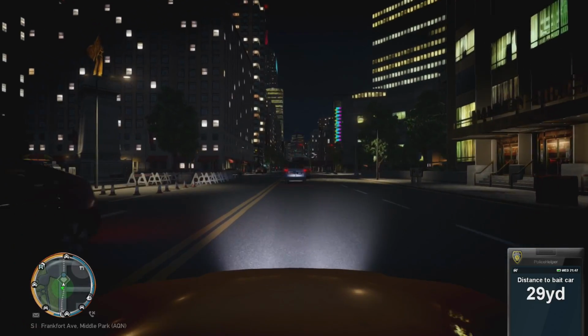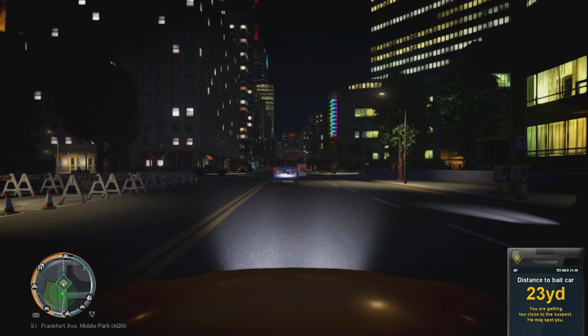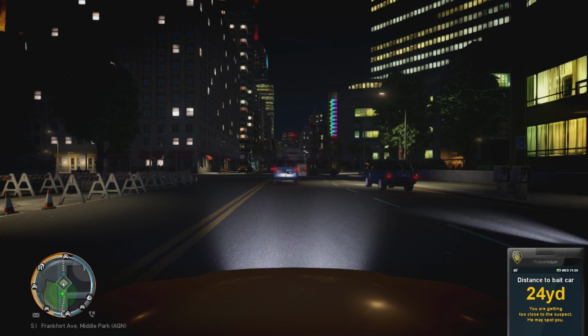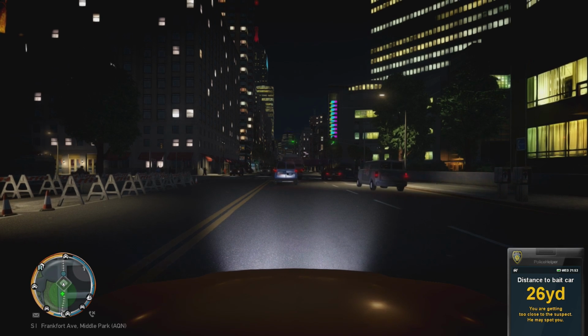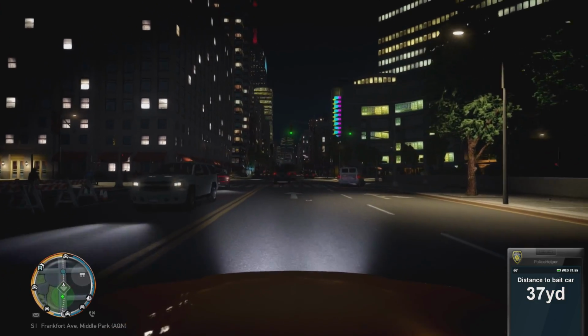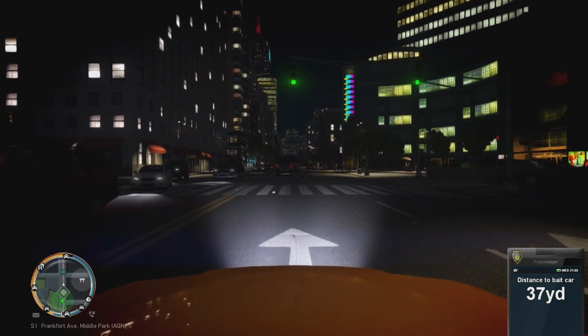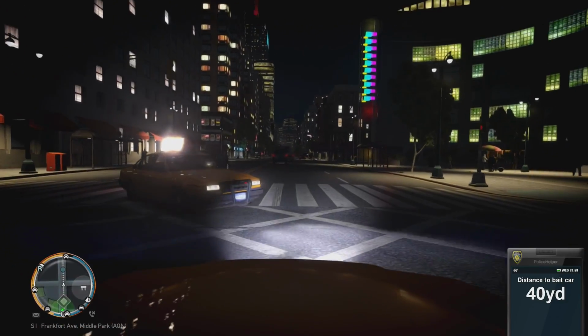Now, we were given the option just to go ahead and pull him over like a normal traffic stop, but I feel like we can get a much bigger bust on our hands if we're able to find this gang hideout. It could be valuable information. There could be more stolen cars there. That's what we're aiming for, the big stops.